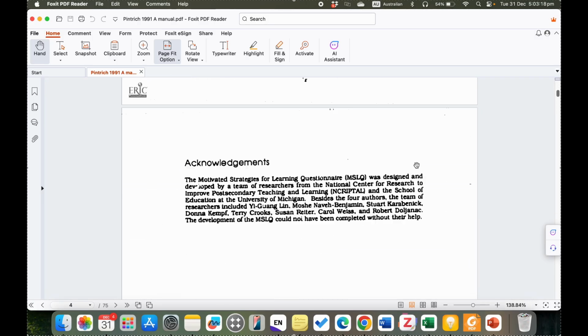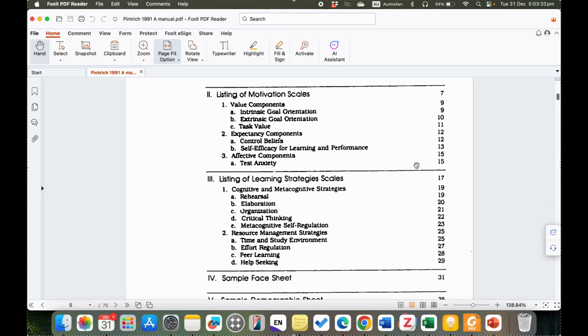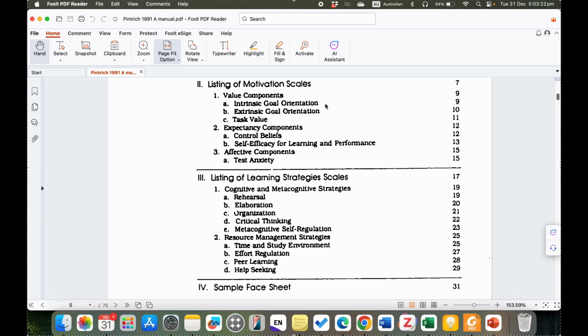If you look into this, it's got the motivation scales, which have three sub-dimensions: value, expectancy, and affective components. And then the learning strategies also have different dimensions.